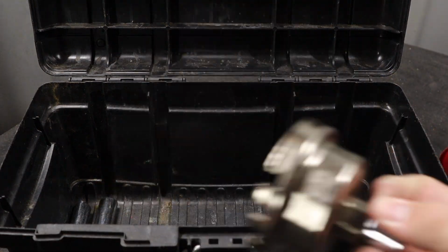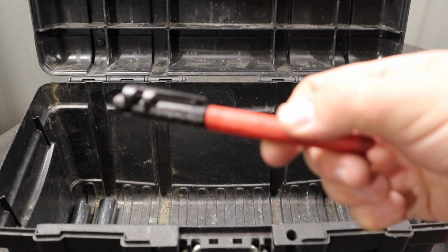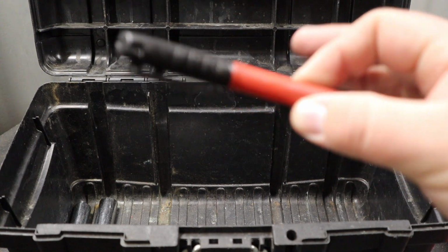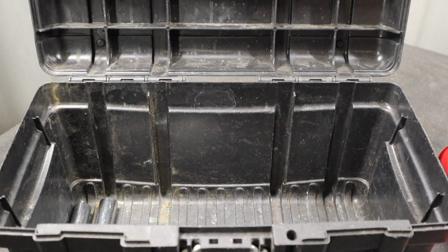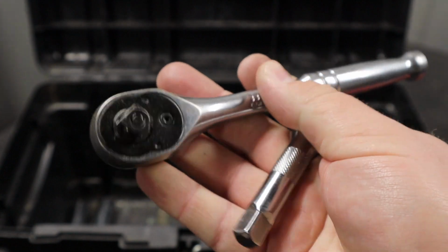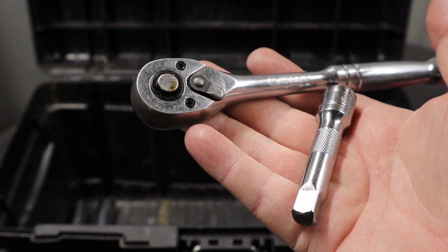I actually had to get this one because one of these other ones didn't work for it. But anyway, moving on. I have a Sharpie that I can date the oil filters with if I really want to, and I recently have been doing that just because it tells me when I did my last oil change. So here's a Milwaukee ink saw that I use to date my oil filters. Here I have a little extension and a 3/8 inch cobalt, I'm pretty sure. Yep, cobalt ratchet.